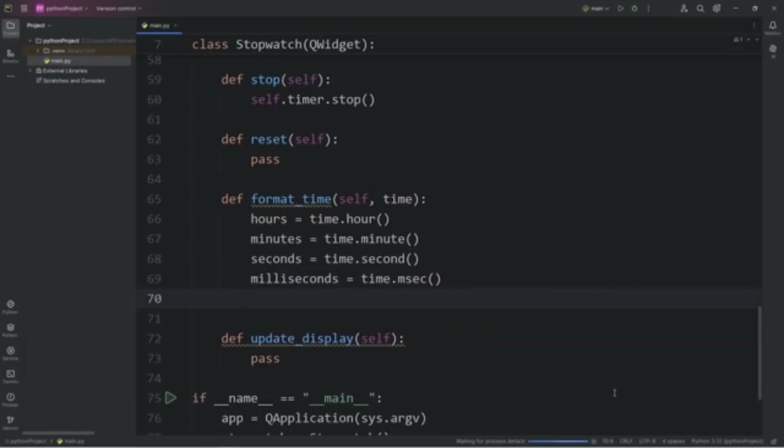I'm going to return a string, an f-string, to represent the time. We will add 4 placeholders. Hours, minutes, seconds, and milliseconds. Each will be separated with a colon, except for milliseconds, which will be a dot, a period. We will display the hours. I'll add some leading zeros, 2 leading zeros. Let's do this for minutes. We're using a format specifier for 2 leading zeros as well. Seconds. And milliseconds.